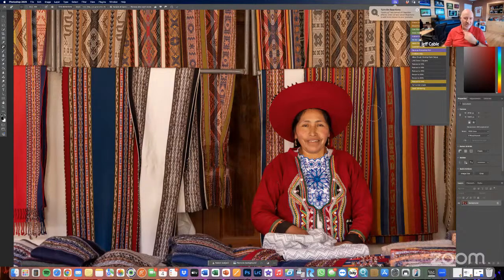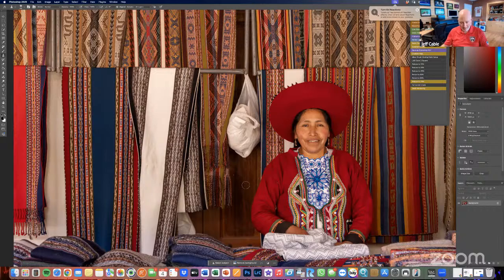And so this is where I will experiment between the two tools here, the spot healing and remove. What I did in the past when this didn't work, and I'll show you that as well. Let me go back. What I did was I just used the clone tool, which is S for clone stamp. And what I did is I cloned from down here and just came up here and painted it out with that same wood grain. Now, this takes more time. Oops, gotta make sure that wood lines up.